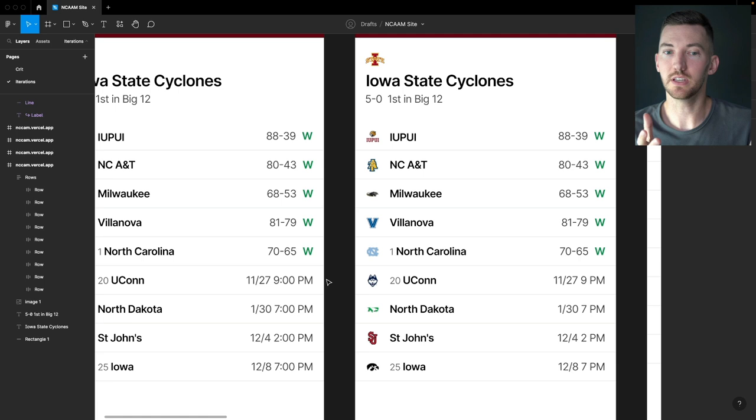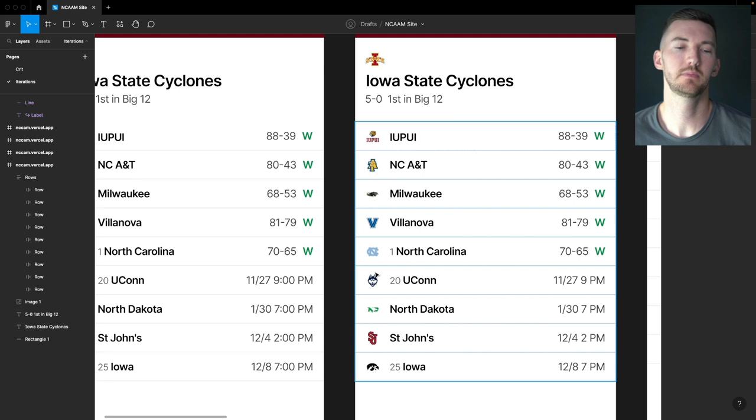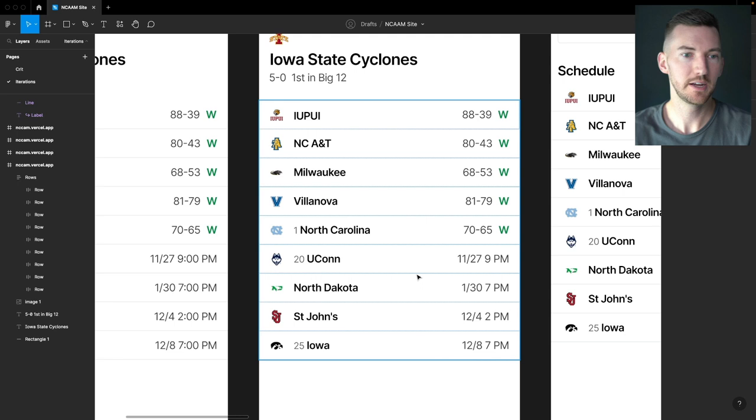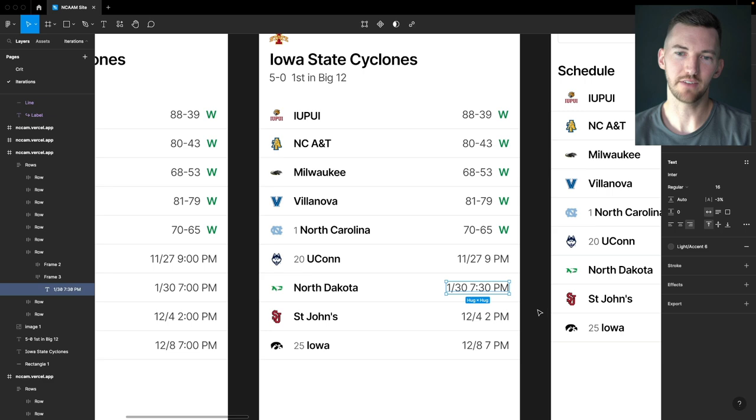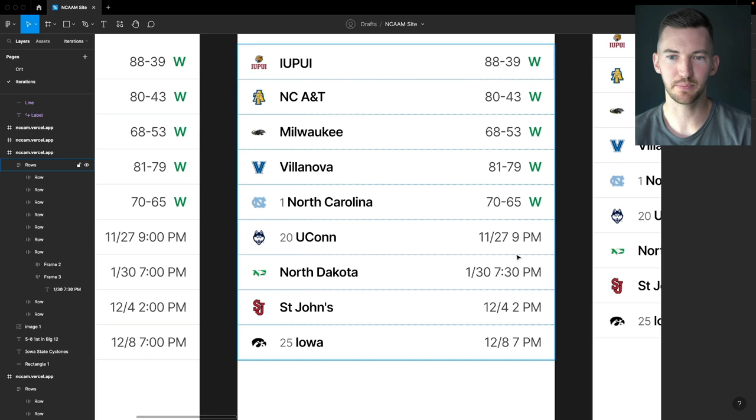Now, granted, again, if this is a global application, you might need to think about how you're displaying those dates in the local time zone. If it is something that supports multiple languages, you might have to think about different types of languages that might be left to right, right to left. So you have to design with the constraints of your system. In this instance, I can just use JavaScript to convert this to the local time format. So I kind of like the shorter time, but I'm not sure if this did start at 7:30, if that's going to look out of alignment when I have to put that in there. That's kind of the pro of keeping the full timestamp out all the time, is that it prevents some of this.